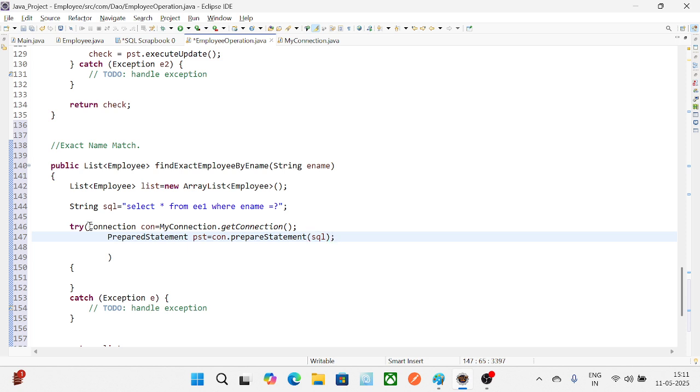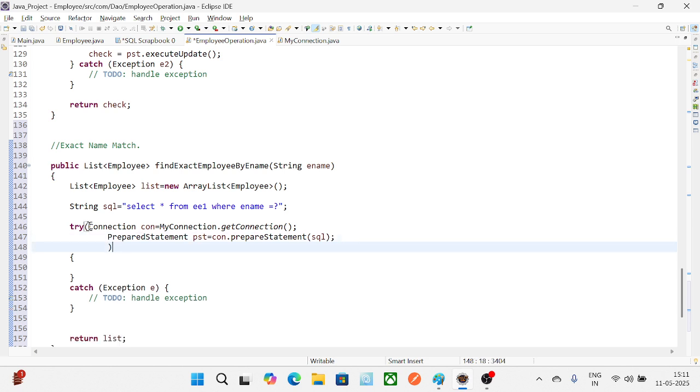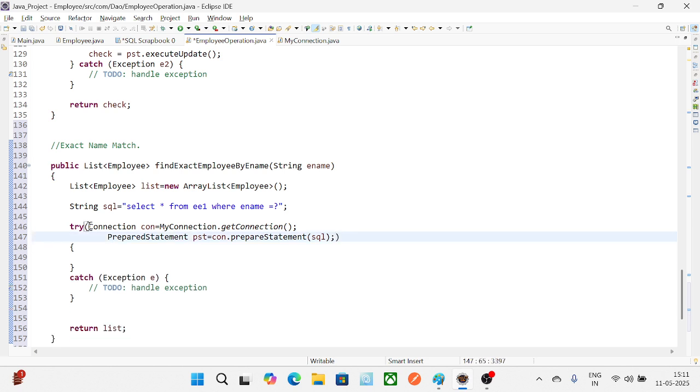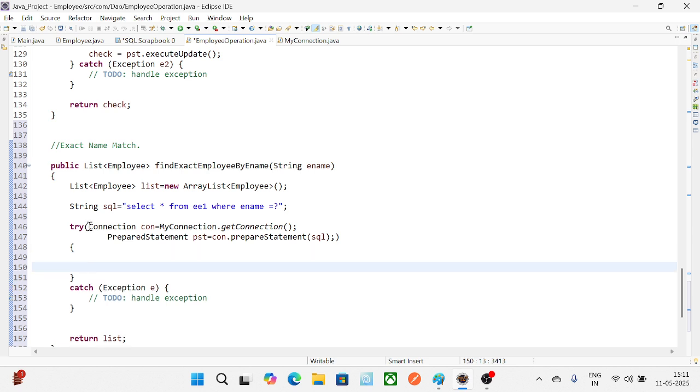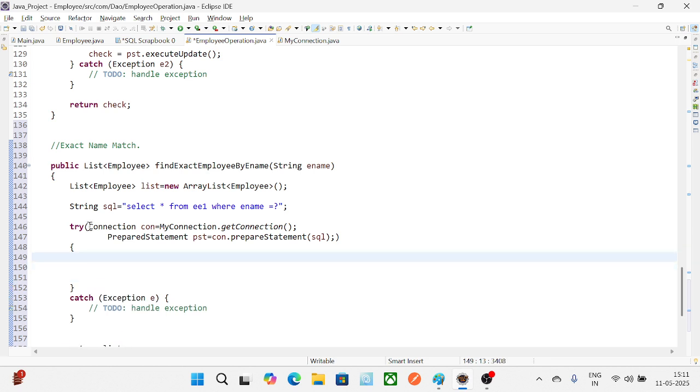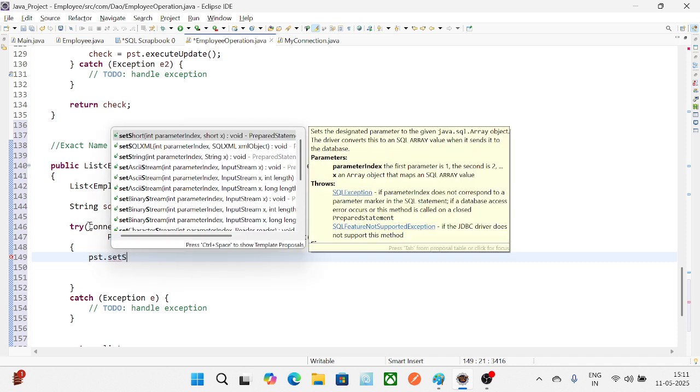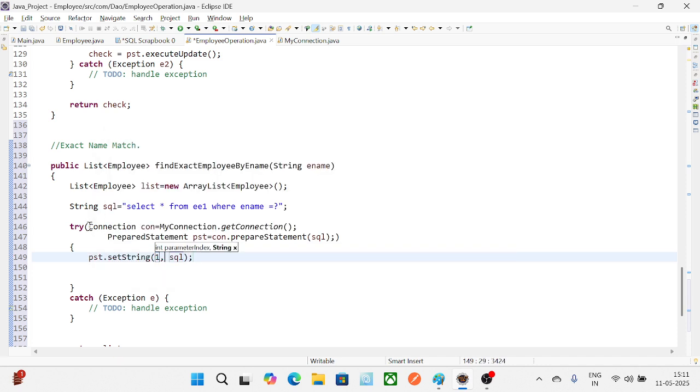Okay, so now we have passed the SQL as well here. Now let us process the question mark. So PST dot set string one, and we want to pass ename.